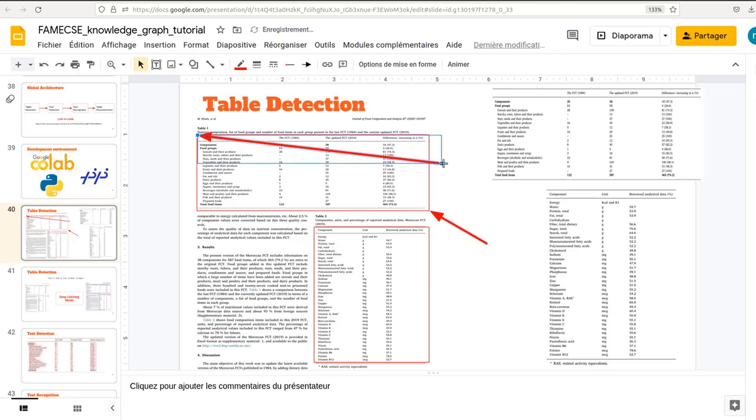So we make use of these two positions to locate this table in our image. Okay, so we now know how to locate it.